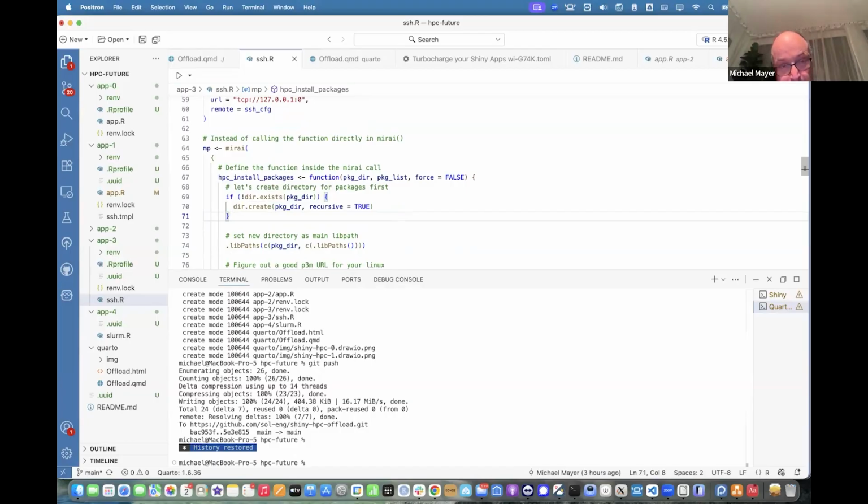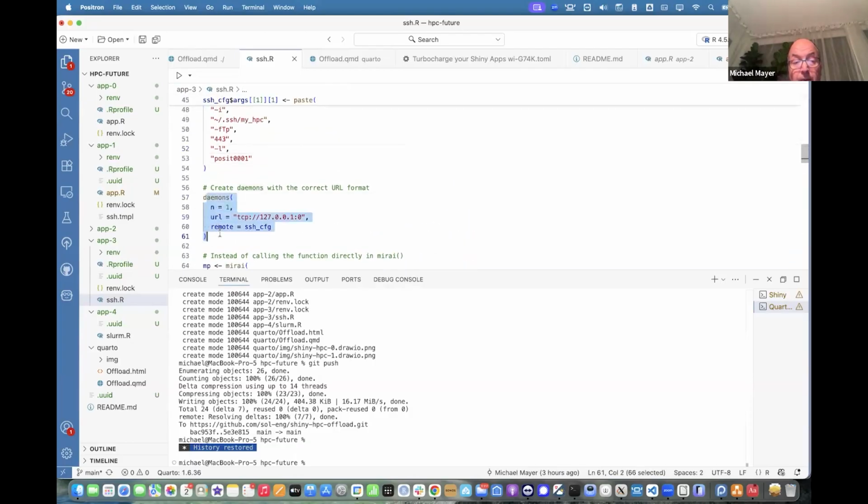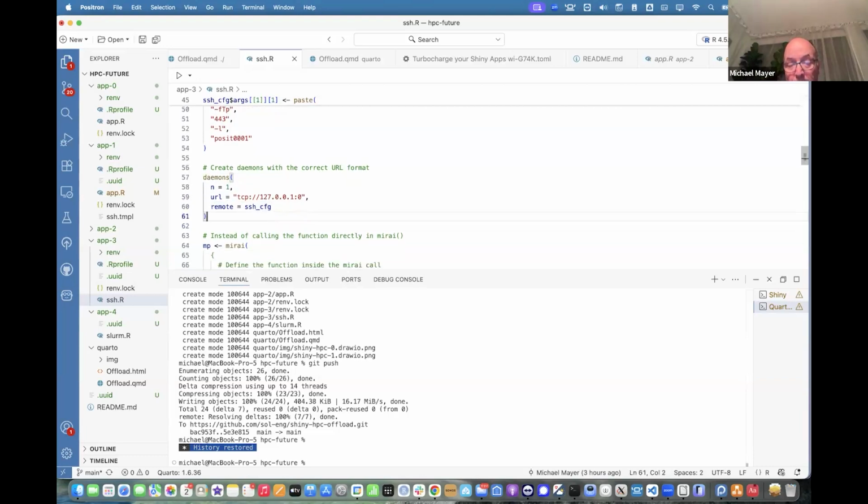And secondly, if you manage to define such a Mirai context, or start so-called Mirai daemons pointing to an SSH configuration that does all the remote SSHing, then this opens a whole world of possibilities, because there is a package called future.mirai where you can directly use futures from within your Shiny app, and they will be automatically exported onto the HPC cluster without you ever thinking more about it.